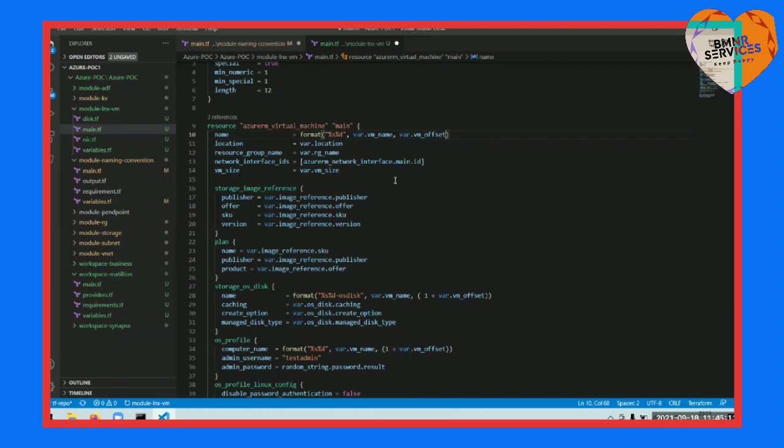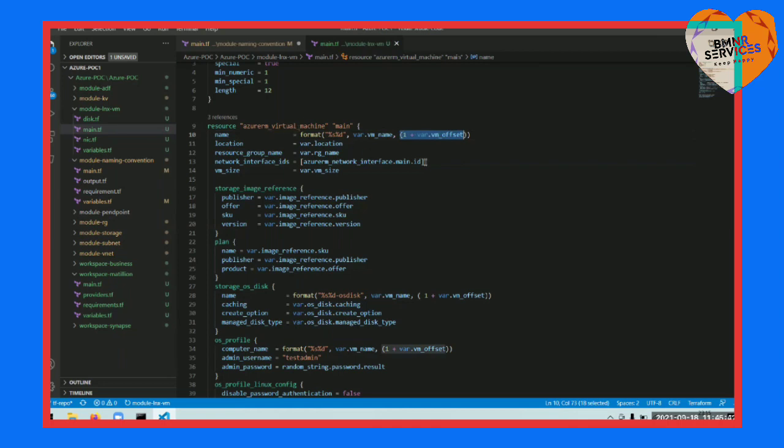And if you want number in 001, etc., you can mention 0 here. %d or %2d, 2 digits. It's up to you. So this is how we achieve naming convention, even the integers.